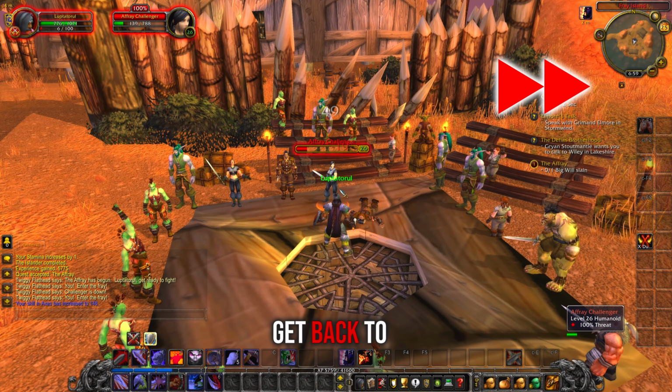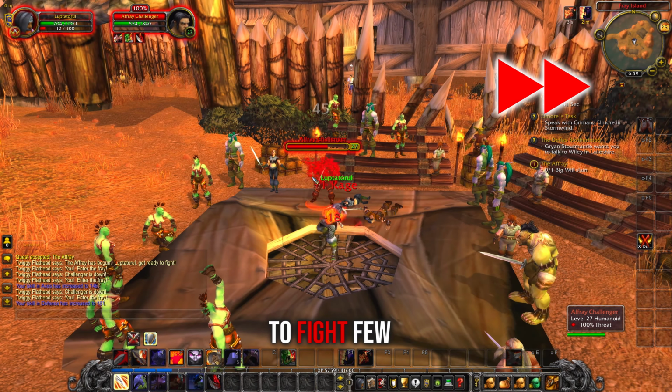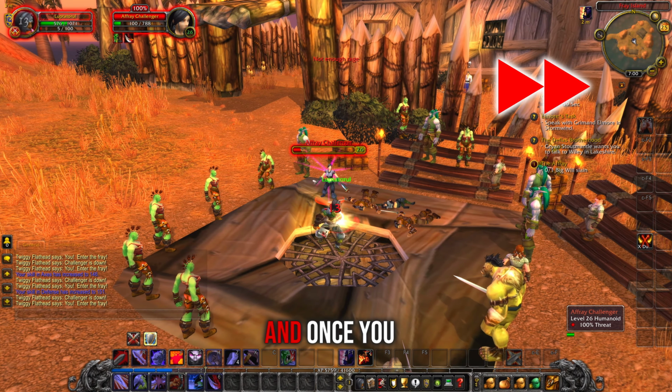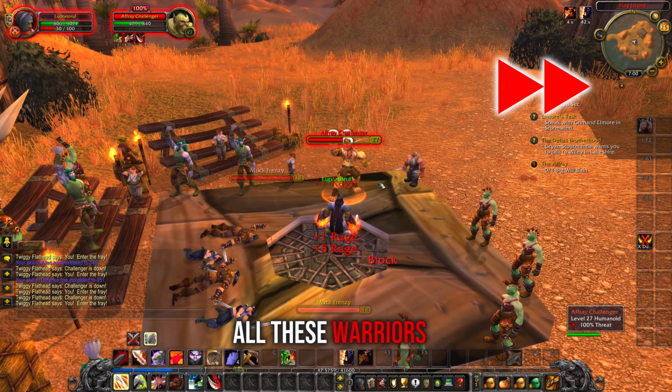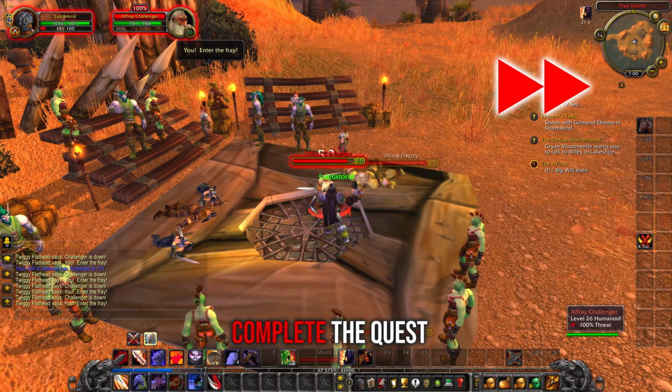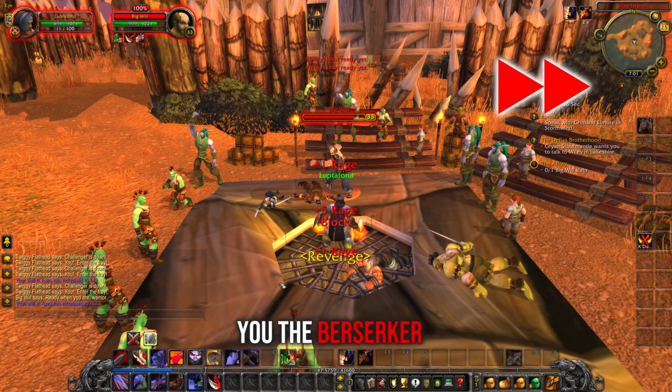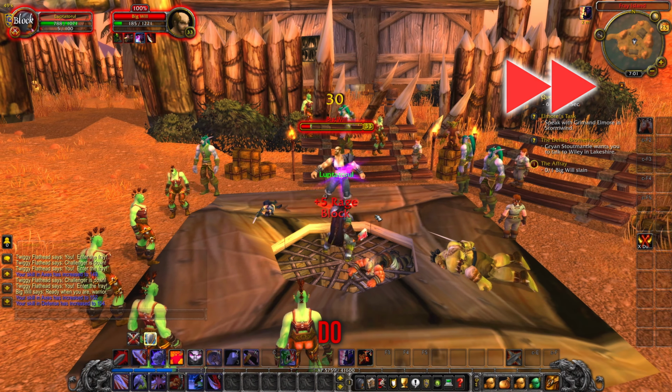You will have to get back to this circle and fight a few warriors. After you fight a few warriors, you will also have to fight a boss, and once you kill him and all these warriors, you will have to get back to the NPC, complete the quest, and he will teach you the Berserker Stance, and that's all you have to do.